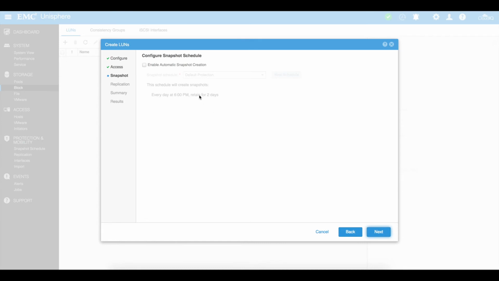Do you want to create some snapshot schedules? This enables automatic scheduling of snapshots of your LUNs, so automatic backups, we'll call it. It does a snapshot of your LUN at a predetermined time every day, every week, every month, etc. And then you can decide how long you want to retain them for before deleting them. This is a great feature to make sure that your LUNs are backed up in case of accidental deletion. We're going to leave this blank and not talk about it in this demonstration, but just know that the feature is available for you.